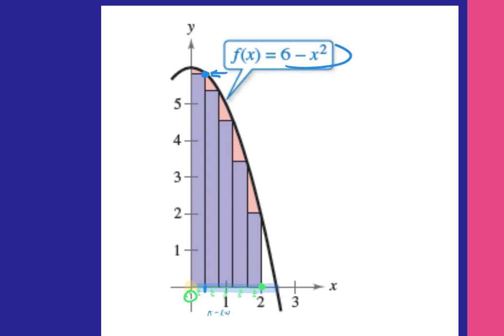You're going to plug it into this equation. So I'm going to plug in 2/5, and I'm going to get that y. Then I'm going to go forward 2/5, so 2/5 plus 2/5 would be 4/5, and then I'm going to plug in that one. And then I'm going to go forward another 2/5, so 6/5, and plug that one in, and then go forward 2/5 and plug that one in, and go forward 2/5 and plug that one in. Does that make sense? Okay.